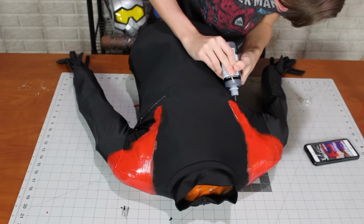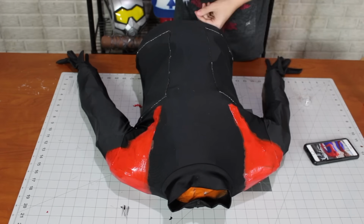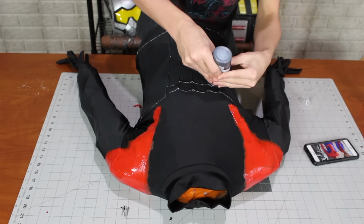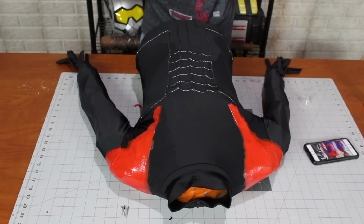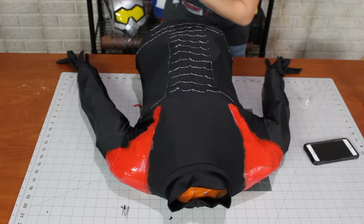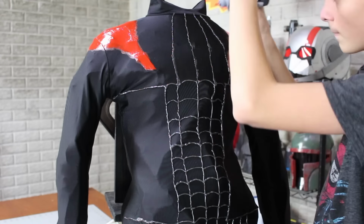All right, so I just looked at the pictures and tried to draw it out as best as I could. Since I've done this before, it really gets easier with every time I do it. But I guess I could explain the basic webbing pattern to you if you don't already know. It's just a bunch of vertical lines and then some arches, like little rainbows, connecting in between them all. It makes that iconic webbing texture and really looks cool. Now, I know it's pretty cold in my shop as I was doing this and my hands were getting a little shaky, but I think it turned out okay and I'm definitely happy with it.